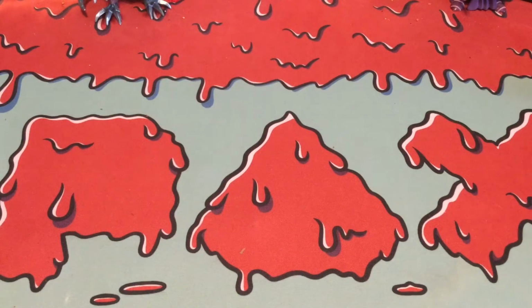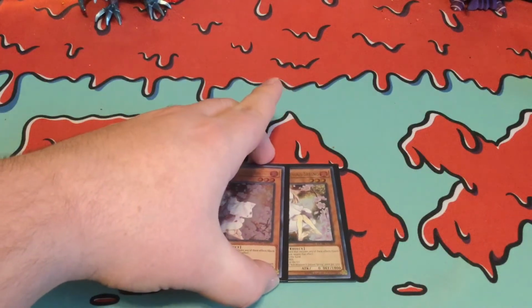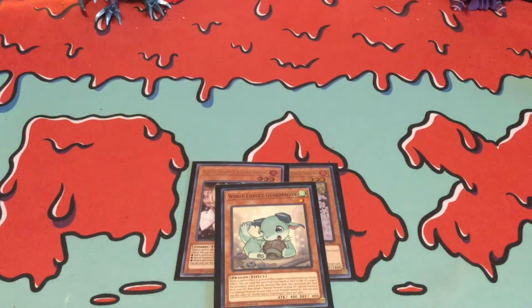And then for some of the hand traps, I'm running the 2 Ash Blossoms. Kind of random, but I actually want to run this card since it's a pretty generic hand trap. And then also I am running the 1 World Child Scar Dragon.